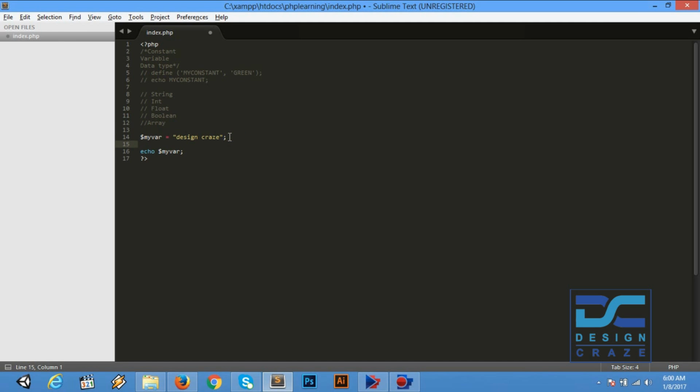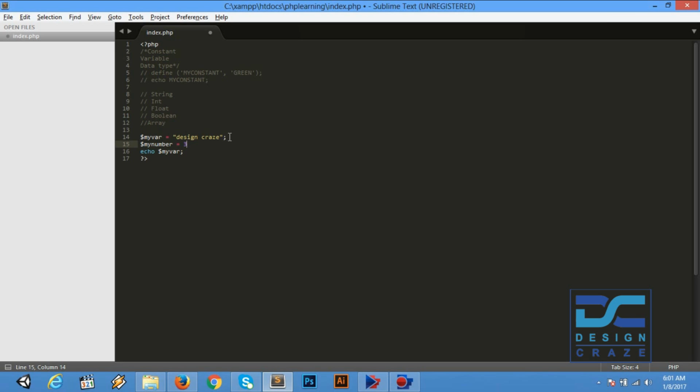What is int or integer? Integer is a number, a full number, either it's positive or it's negative or it's zero. It won't have any fraction or decimal places. So we can define another variable, my number equal 3.